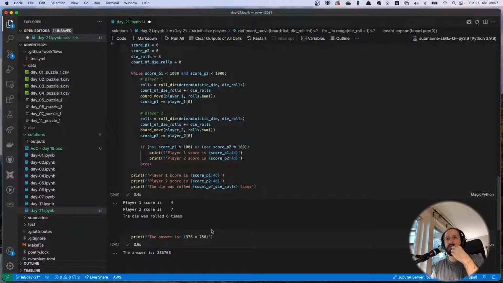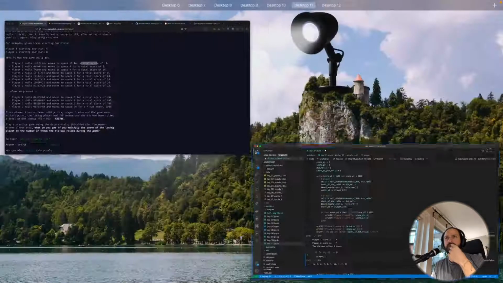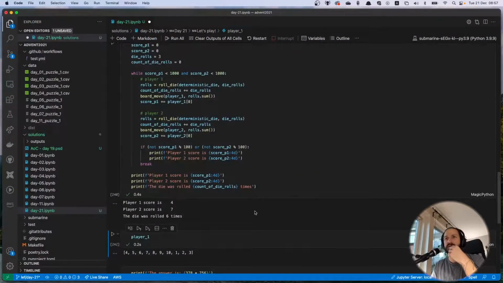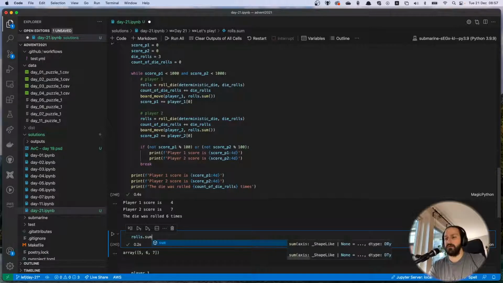Does that mean that the location of player 1 is... how does it look like? 4? Yeah. But it should have been, because player 1 rolls 1, 2, 3. Did I mess something up here? Pasting things? No. Let's see. Rolls is 5, 6, 7. And the sum of that is 18. Okay.